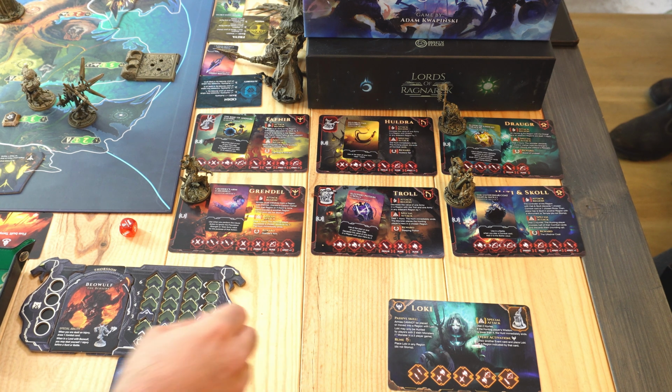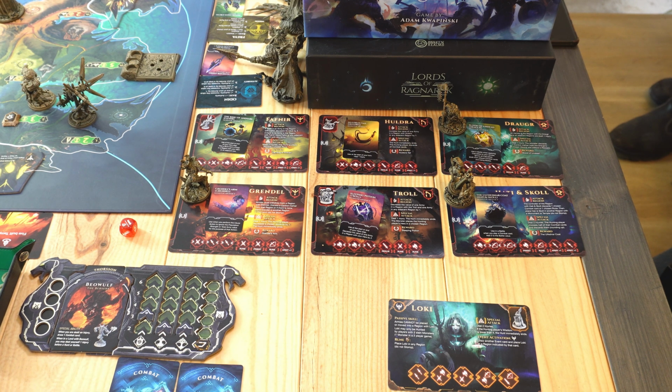Now the number of runes that you can have in your pool is only limited by how much wisdom you have. Since our starting wisdom is 2, we can only have 2 runes on our player mat. We can pick up another rune even if we meet our limit, but that means that we need to discard another rune that we already have.